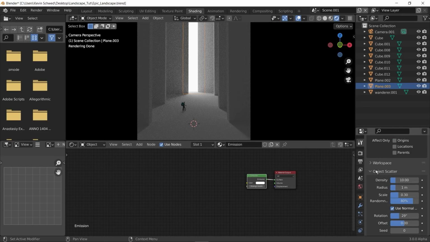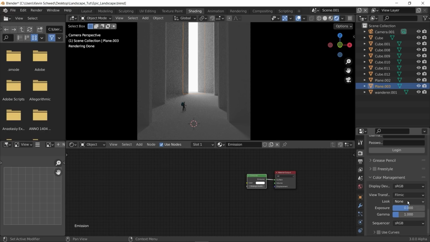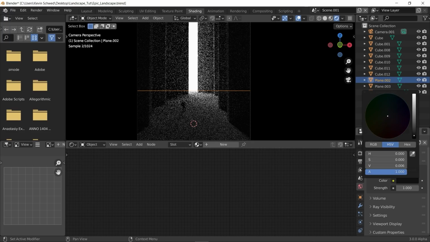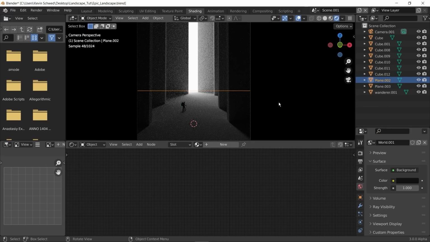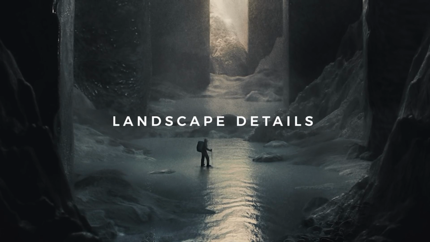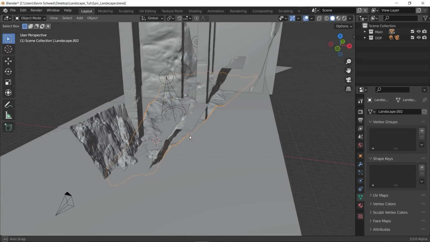I like to play around with the color management in Blender and add in a bit more contrast right from the start, since renders right out of the box lack a bit of contrast most of the time. And I changed the world background to nearly black, but not totally, so you can see a bit of detail right in the front. So now that we've blocked out our scene, let's look at the details. There's a lot to talk about there.